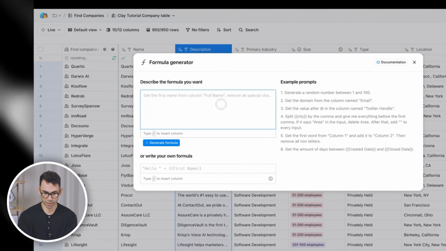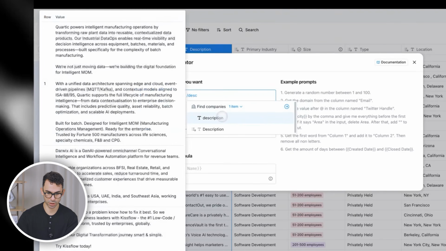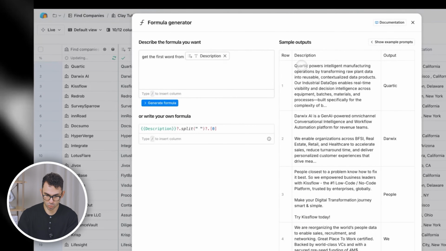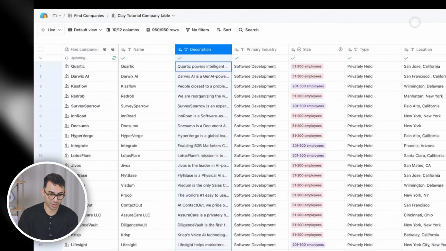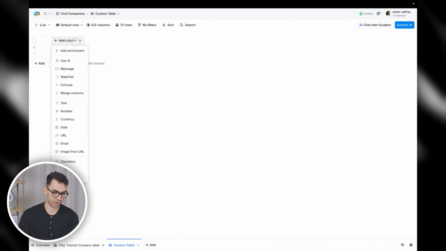I'm gonna say, get the first word from, and then slash to mention anything, description, generate. And now you're gonna see, first word is Quartic. First word here is Darwix, output is Darwix, and so on. So this can actually be extremely useful. And the fact that it's for free is also a great plus.